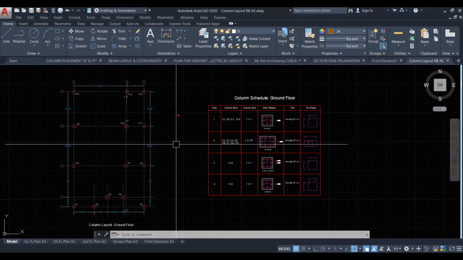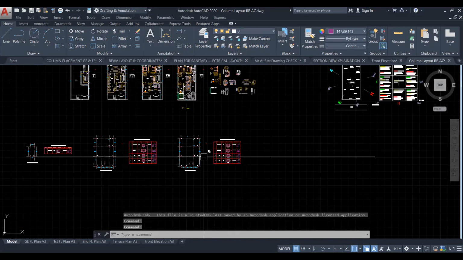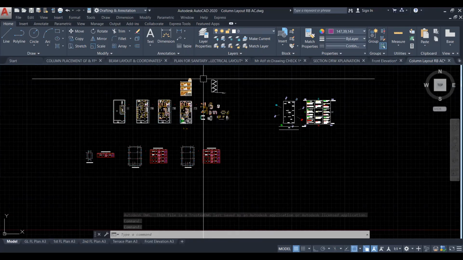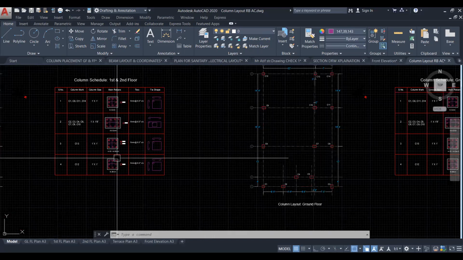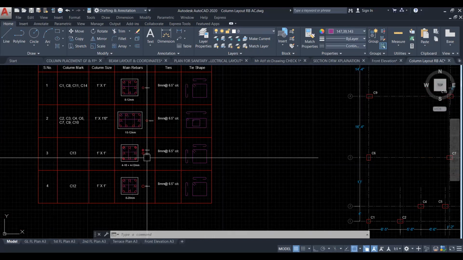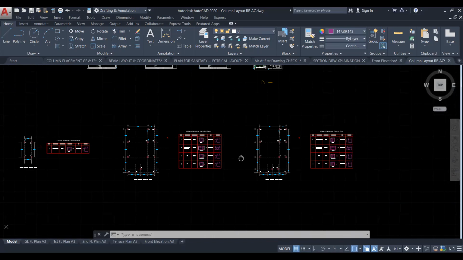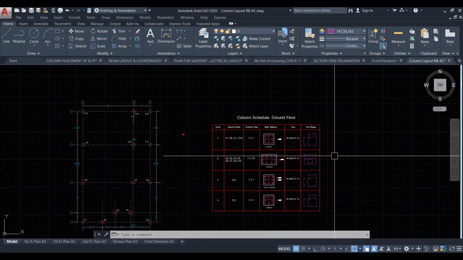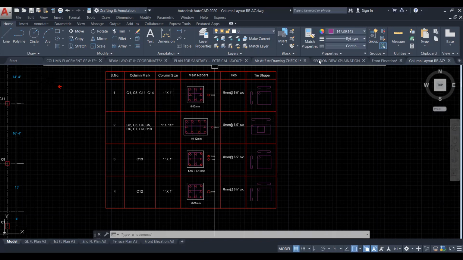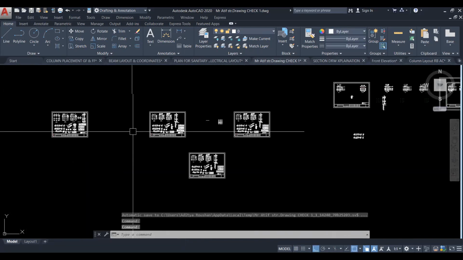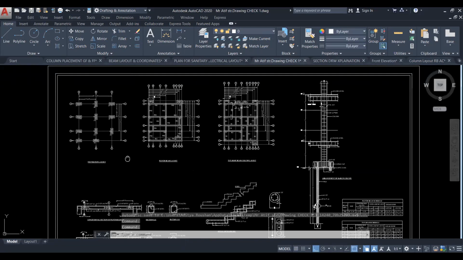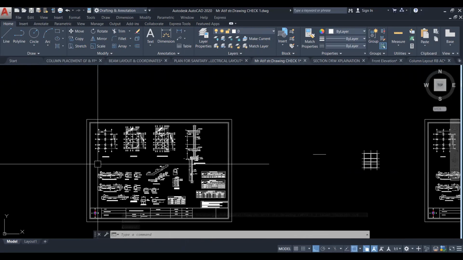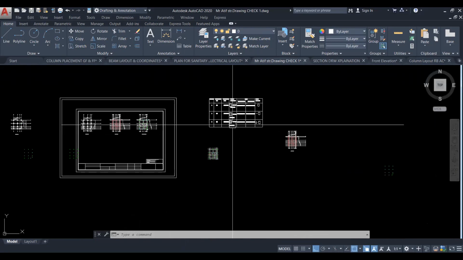So you're now able to see the column layout of that structural plan, I mean the drawings of it. Till now I have done up to here, but I should change it accordingly if the requirement comes from the client side. This is how you should go with the drawings to the client. First you have to submit this drawing, then you have to submit the column drawing separately like this.